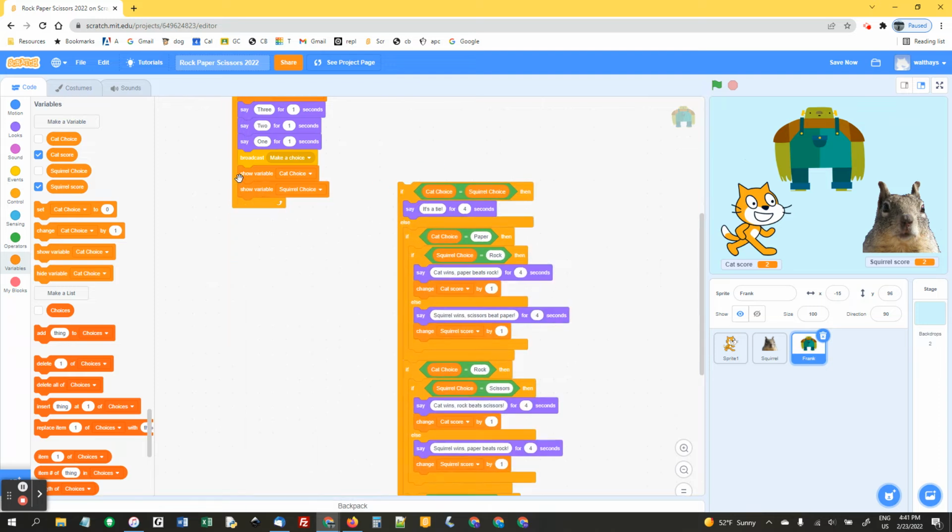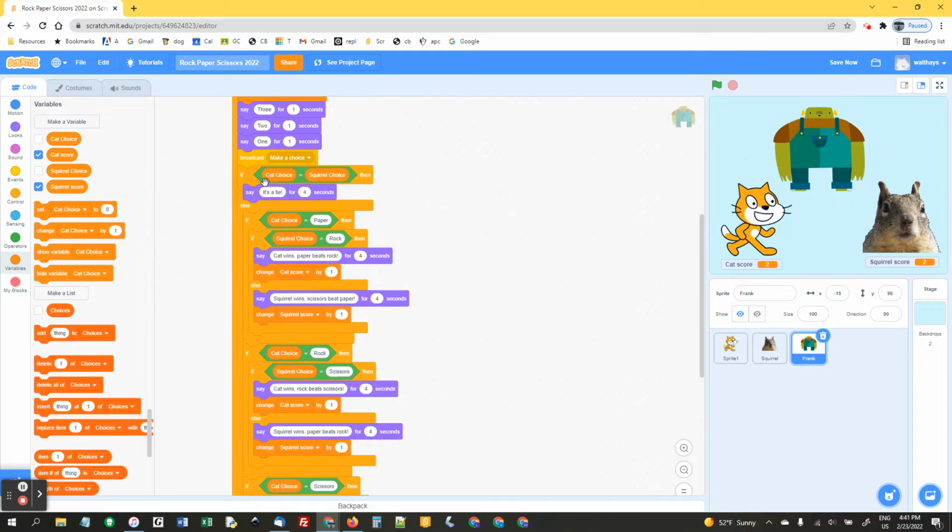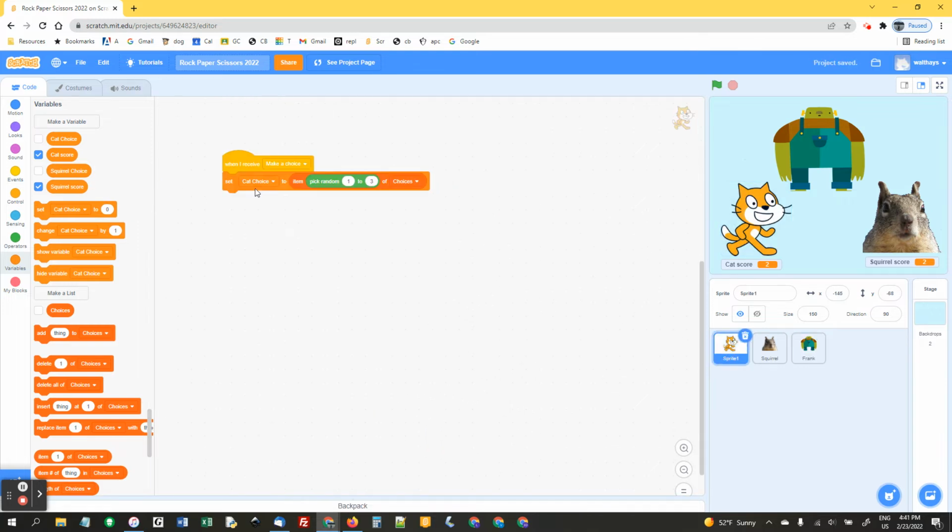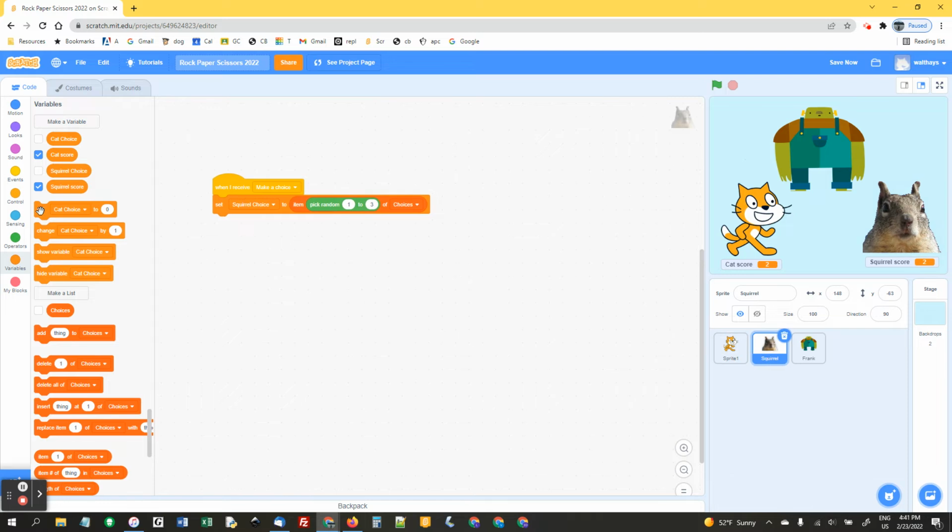One thing I'll do is I'm going to move these show variables into the cat and the squirrel. So after they make their choice, we'll show the variable cat choice after the squirrel. And that way Frank's not showing it. And it could be because of my laggy, horrible networking right now.